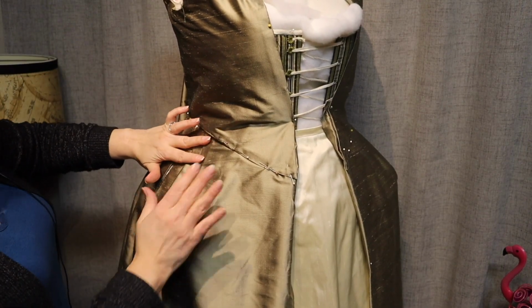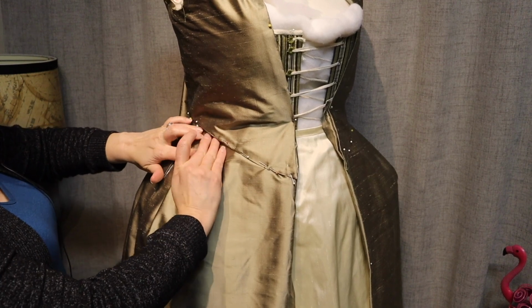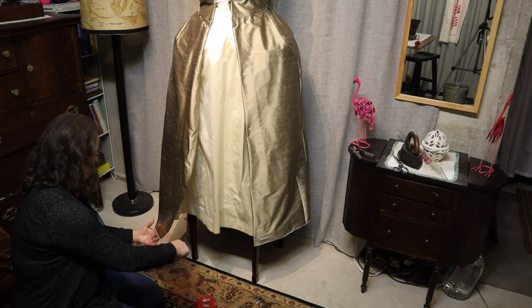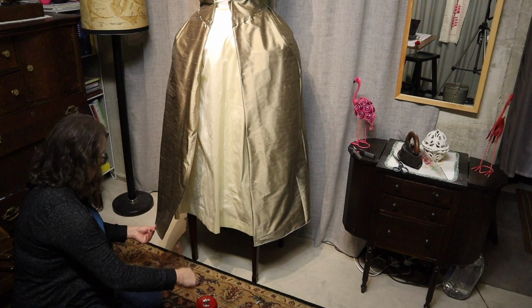You can tell when it finally relaxes and lays where it's supposed to. You can just tell. Okay, so I've got roughly 4 inches of this turned back at the bottom. I'm going to just ballpark it, another roughly 4 inches.